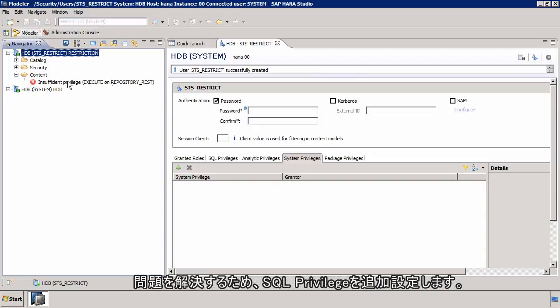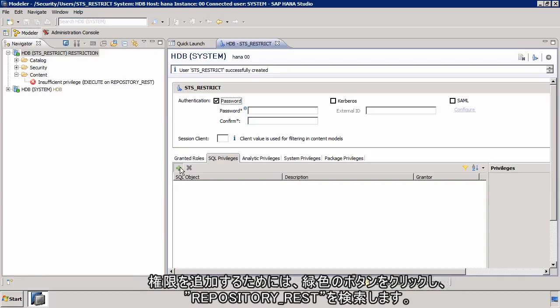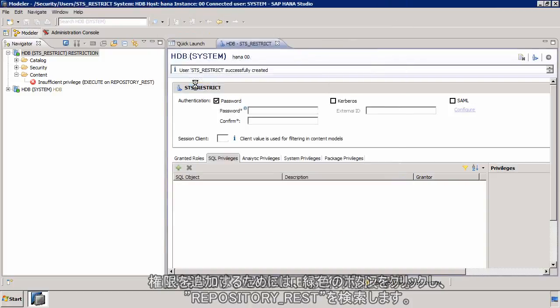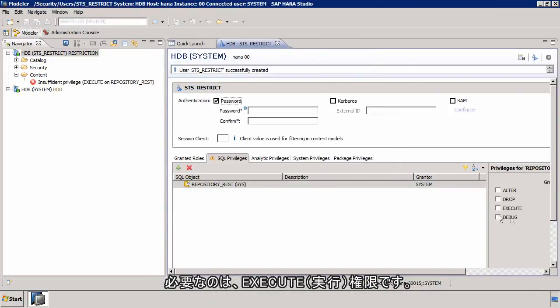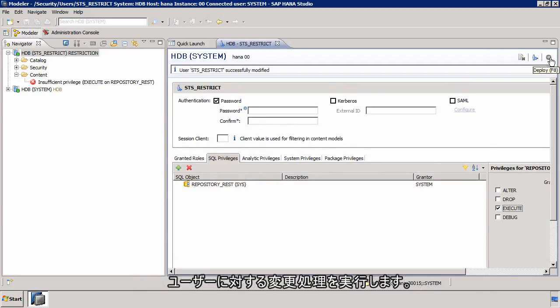So to get over this issue, we need to add a SQL privilege. If we click on the green button to add the privilege, we're going to search for repository rest. And all we need to do here is allocate the execute right, and that will enable us to drill into our content. So I'll execute that modification of the user, and I'll just refresh this connection.